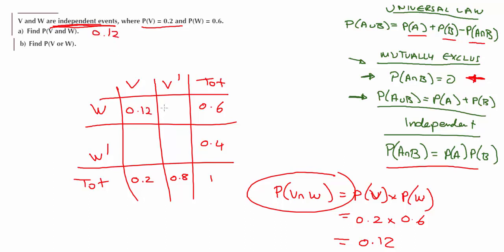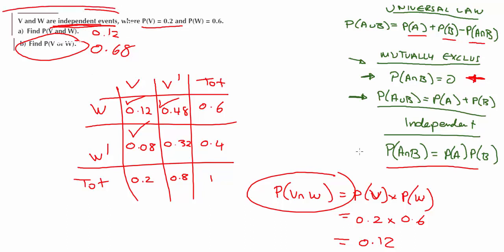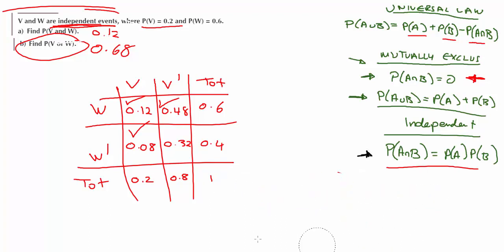And now obviously with the two-way tables, it's just such a nice straightforward thing. We do the same thing every single time. We can fill the rest in. Once V or W, that's this one, and this one, everything but that one. Add them up. 0.67. See that? And that comes from, this question was all about that. It said these two are independent, so we knew that this one was in play. And then we just sort of use it.